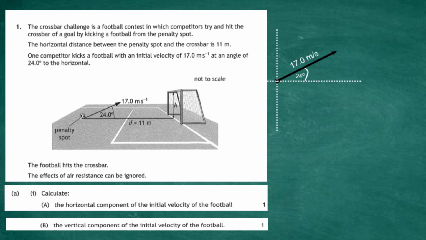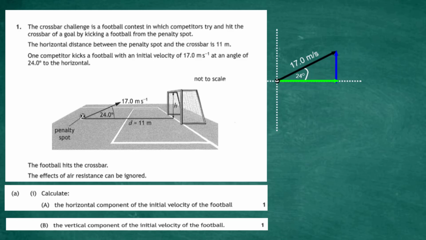In all projectile problems we can split the motion up into two independent motions. We can split it up into horizontal and vertical components. So that's what we do. Our horizontal component will line up like that and our vertical component will line up like that, and you've got a little right angled triangle in there which you can solve by using sine, cos or tan.